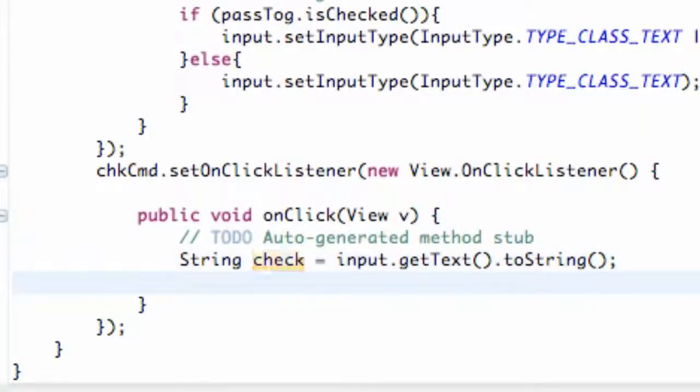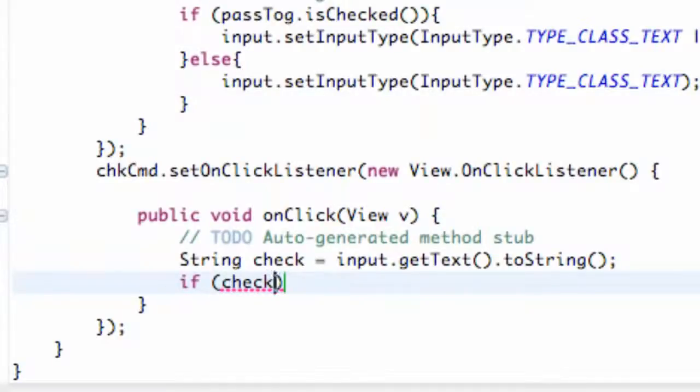And then we're going to say if, and you guys are familiar with the if statement, hopefully. We're going to say if check, and we're basically going to compare it to a text that we want, or a command. You might think of something like this: if our edit box equals Travis, we can do something. But you can't compare two strings like that, because this is a string and this is a string. You can't compare them with the equal sign, which is pretty lame.